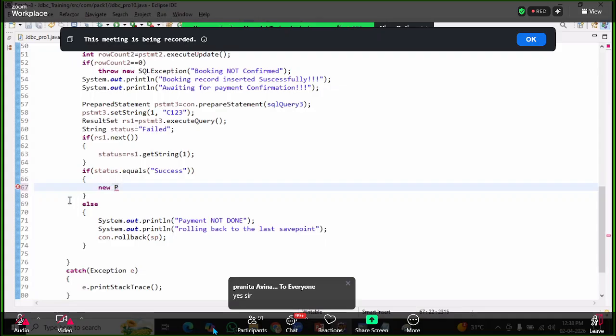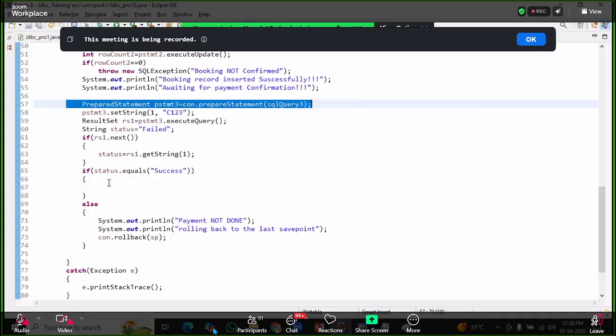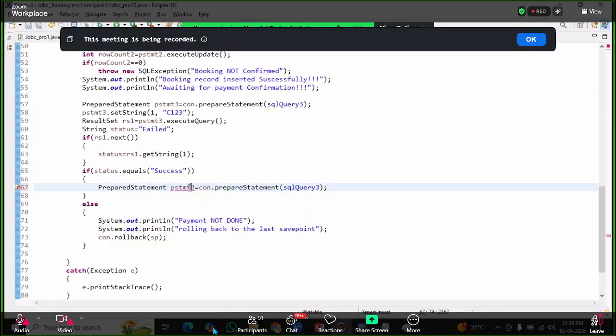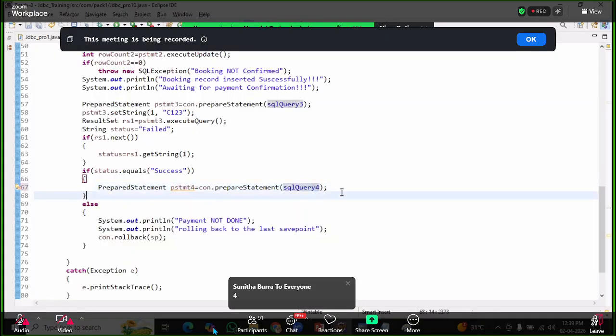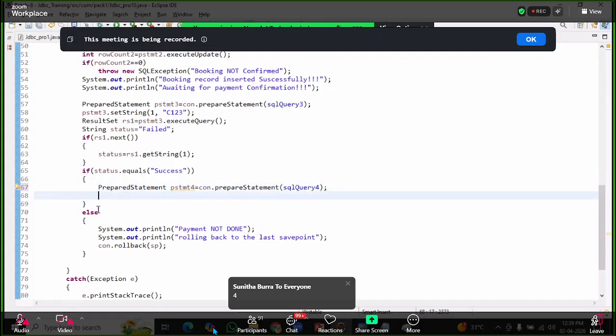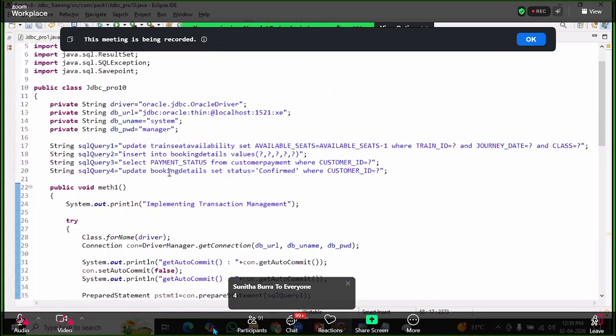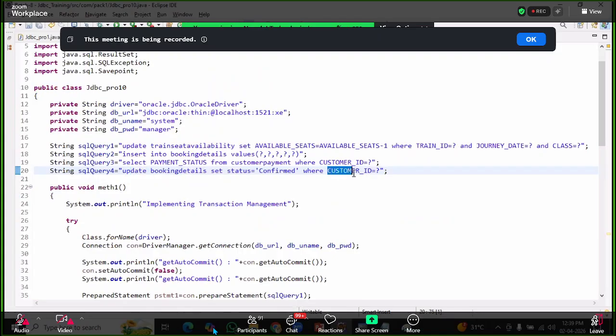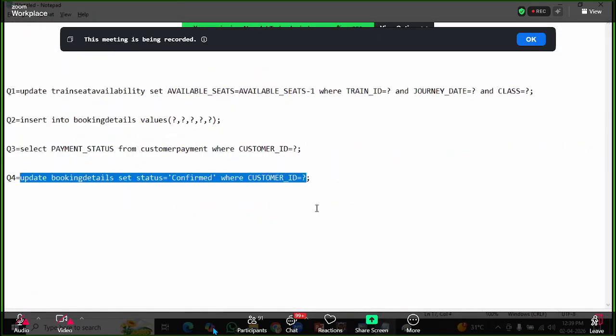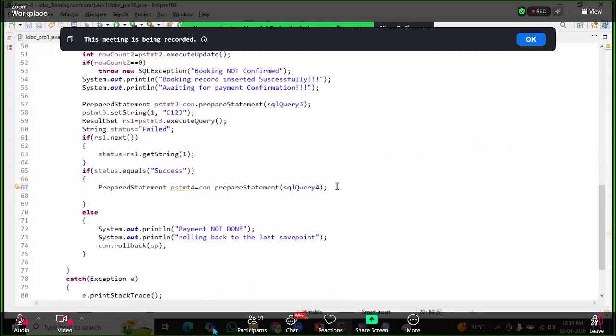Okay. Now let me go with my prepared statement. This is prepared statement 4, SQL query 4. Now, what is the query? Update booking details set status confirm where customer ID. So I need to give the customer ID.